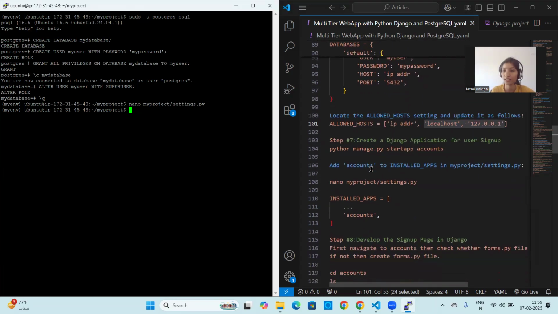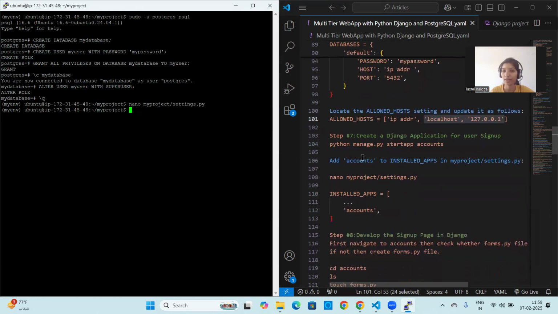Now we will create our Django application for sign up. I provided the Django application name as account, and I use this command to create the Django application. This will create an account directory, and it will store everything related to user authentication. Now we have to tell Django that we have created a new application in settings.